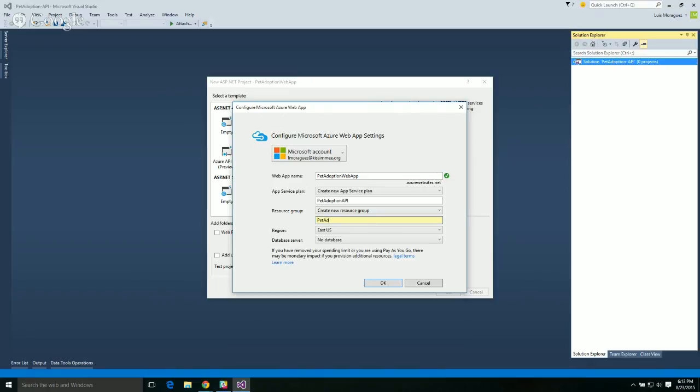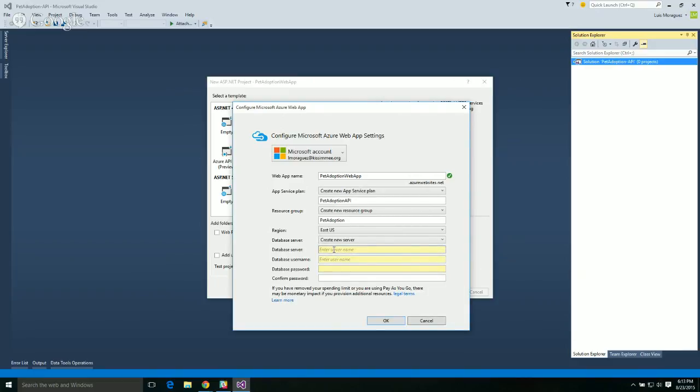I mean, granted, we're talking about everything going through the API, but it's not going to hurt one or the other. All right, now one of the big things is where it says no database at the very bottom. We definitely want to change that. We'll go ahead and create a new server.